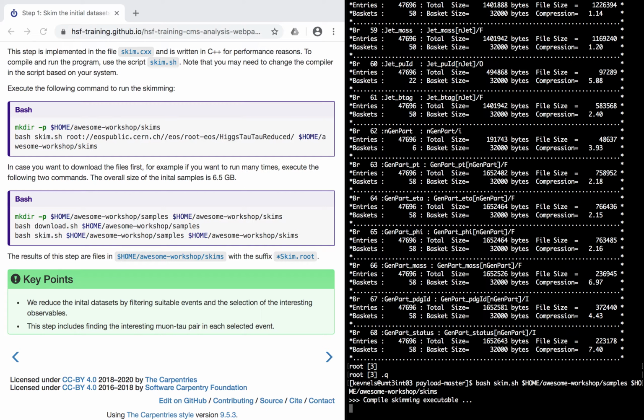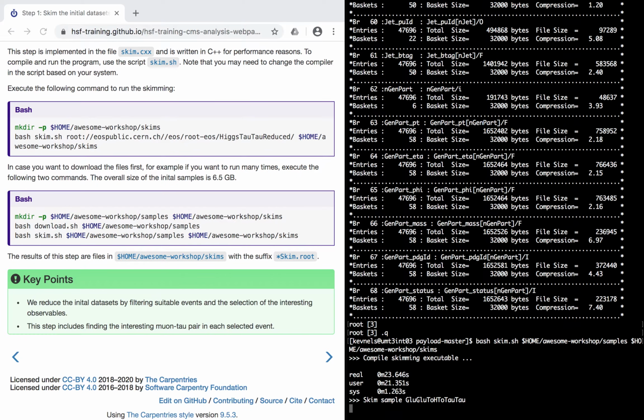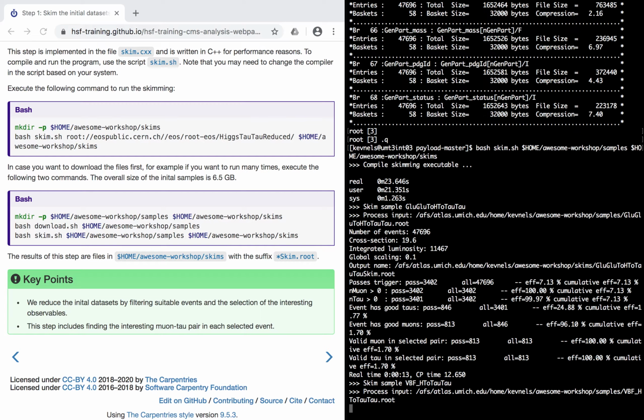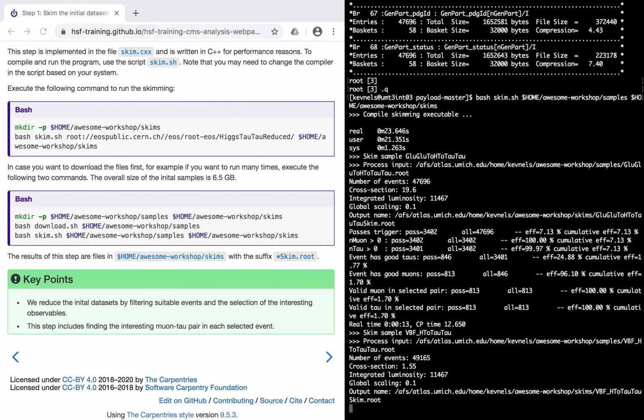I want to make sure that all of you are running over all of the samples in order to do the full analysis. That will take maybe 10 to 15 minutes. So this is another reason why I've trimmed down my skim.csv, is it allows me to demo this script on the fly. You can see some of the output, but you don't have to wait around 15 minutes for all of it to run.